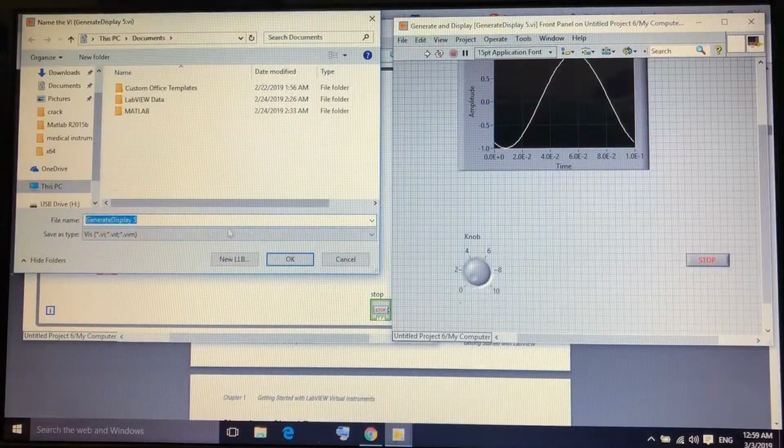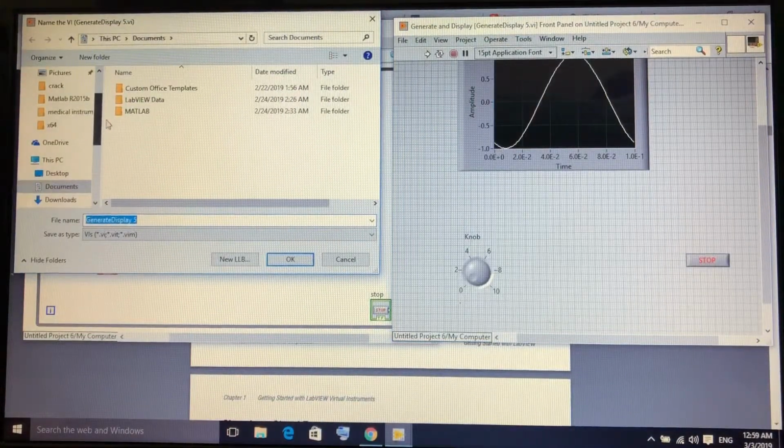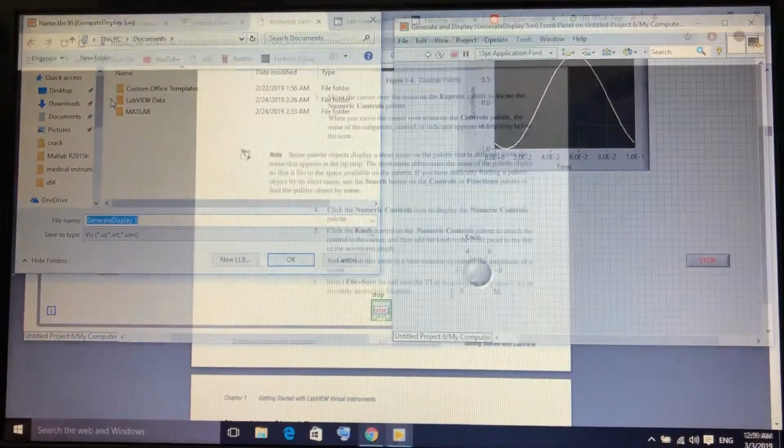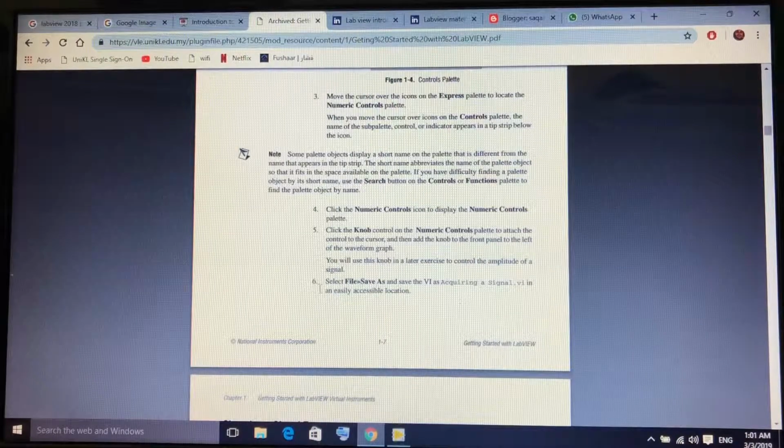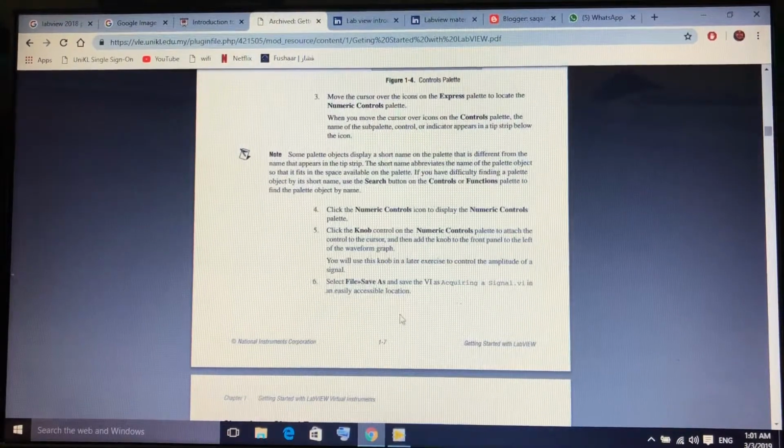So we will save it in a very easy place. We look at the other instruction, saying select File and Save As, and save the VI as Acquiring a Signal VI in an easily accessible location.